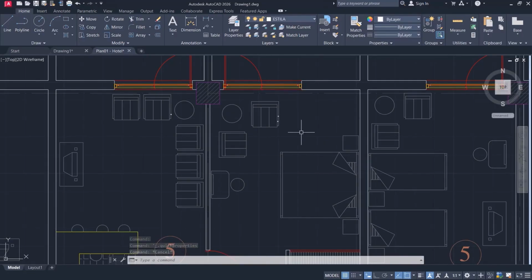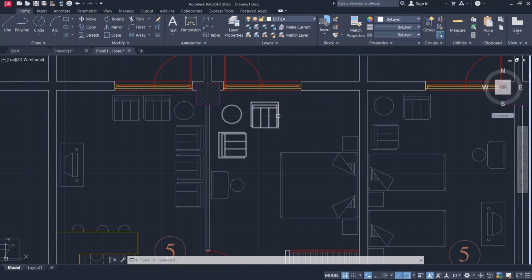Now, let's say I want to know what's inside this group. It includes 3 other members, a table and 2 sofas. I double-click on it. It says that this is a group. It puts the number 3 in parentheses. That means we have 3 objects in this group. They're in the furniture layer, all the objects, and out of these 3 group members, 2 are block references, which are the 2 sofas, and we have 1 circle.